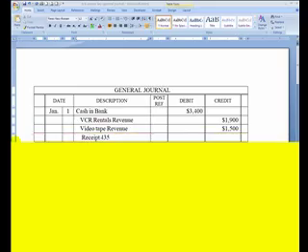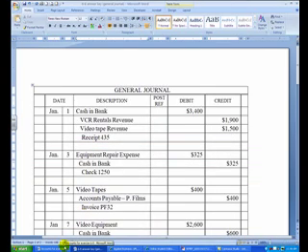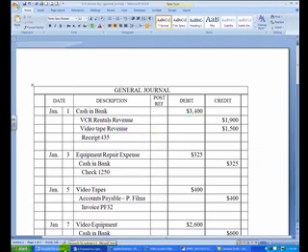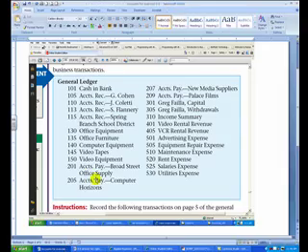You might be asking yourself, where in the world did he come up with these accounts? Okay? These accounts come from the blue transaction, again, also available to you in the front of the classroom. But I got those right here. And you'll see that the actual accounts, VCR rental revenue and video rental revenue, are from the general ledger here, as well as the account cash and bank.